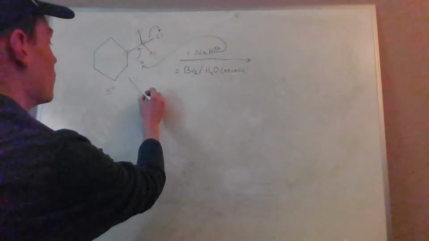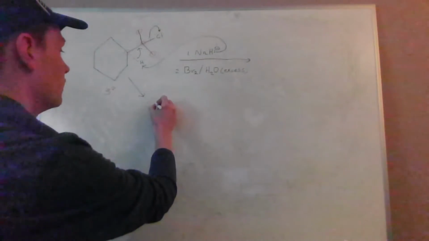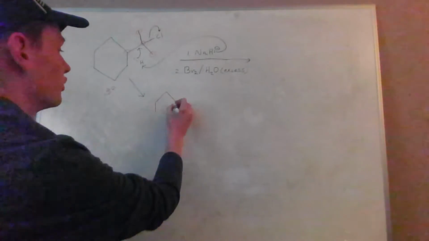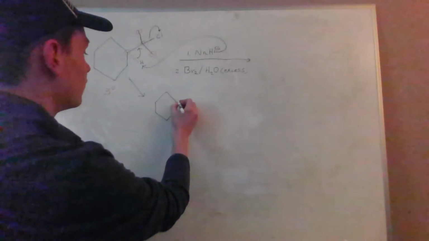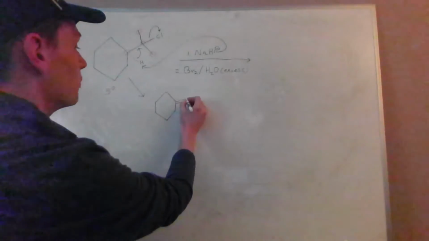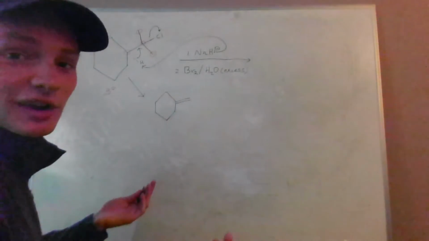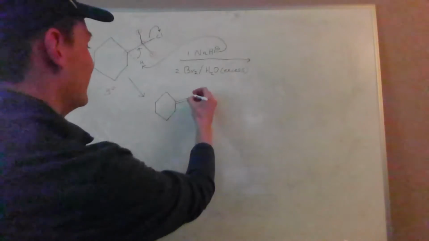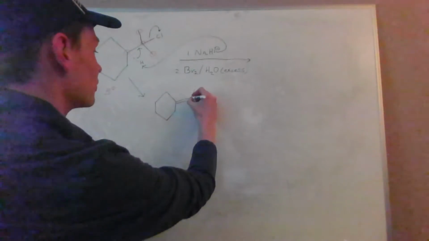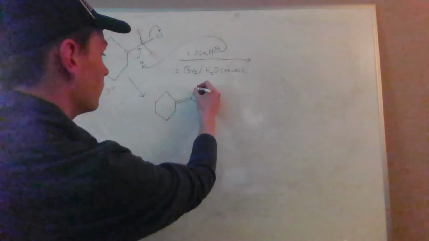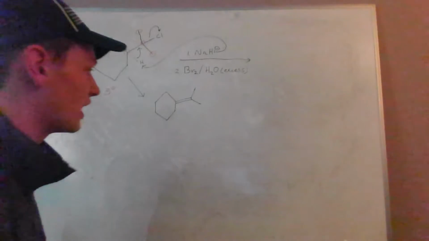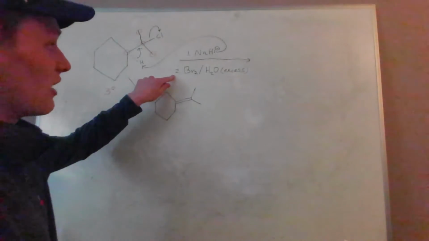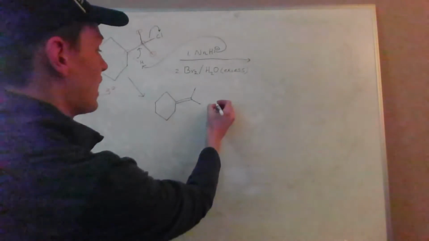Okay, perfect. And as we just drew on the board, we know what our product is going to be. So I'm going to draw that one more time for us because I added a little spice to this problem, a little blast from the past, where we're going to do an alkene reaction, just to keep us on our toes because we're going to have a final exam coming up fairly soon. Okay, so perfect. There we have it. We have an alkene, and now we have our second reaction that's going to occur.